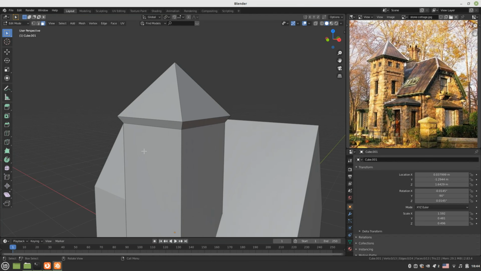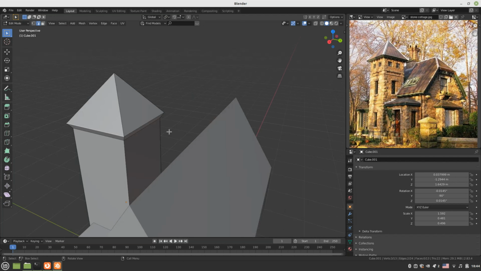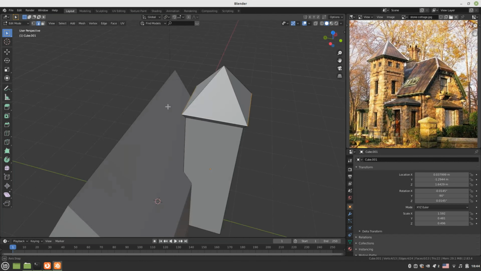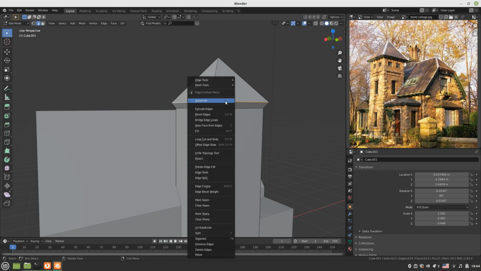And here a couple of bevels, 2 on this whole loop. The whole loop we select and bevel this loop. Let's say edge tools, edge bevel, slide.